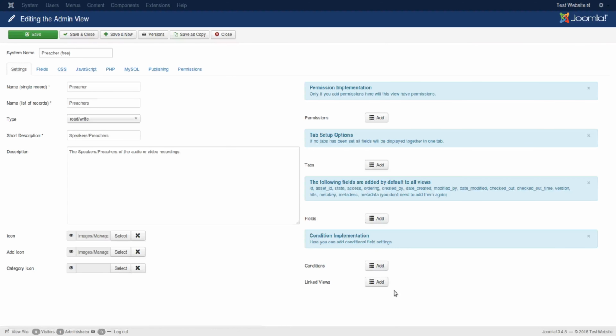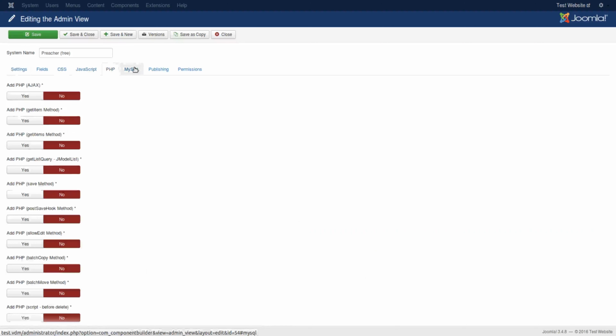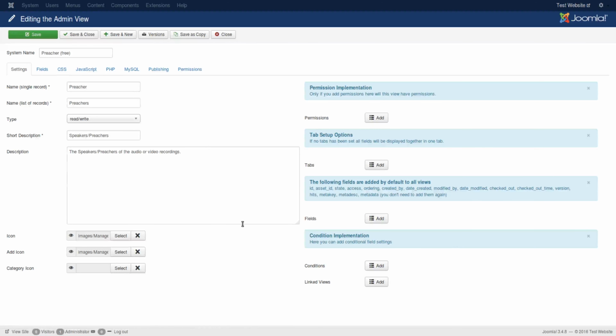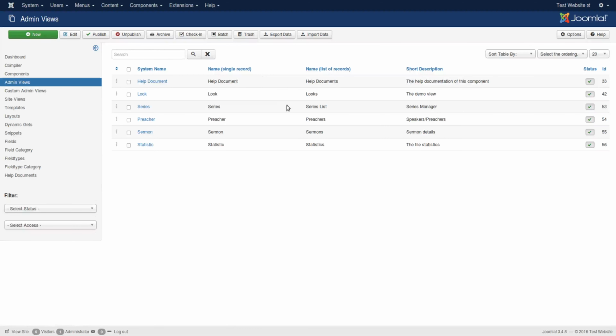You can change some of the linked views. You can change some of your CSS or whatever other things you have done regarding this admin view, and then go to the free version of that component and link that specific view instead of the other. Anyway, maybe I'm getting ahead of myself. I usually do. So let's focus on admin views now.